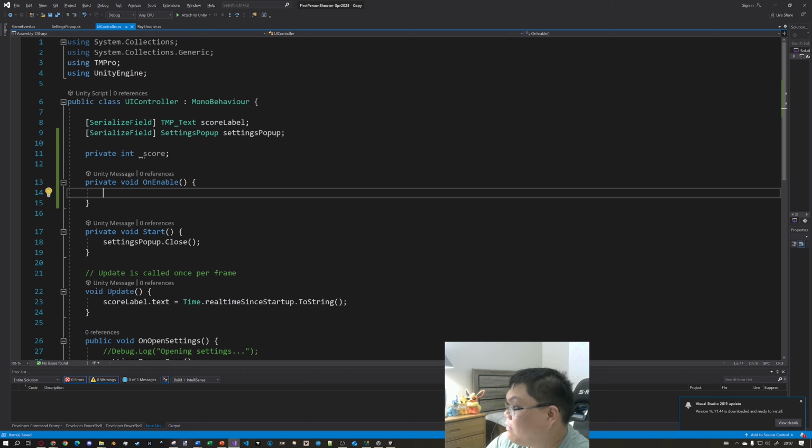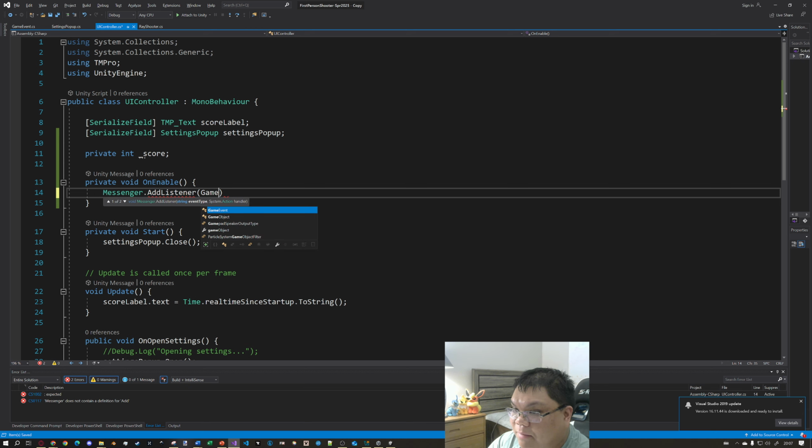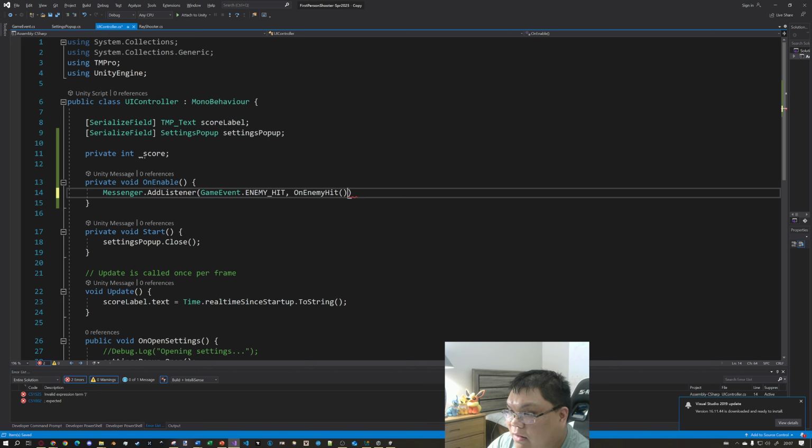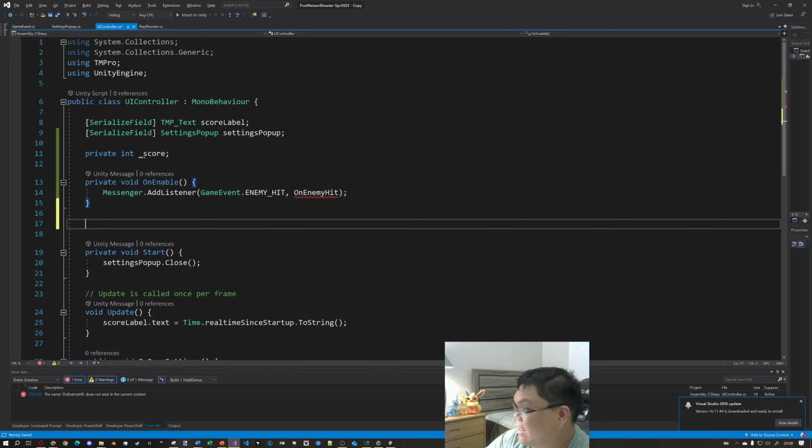We're gonna say Messenger.AddListener, GameEvent.ENEMY_HIT, and then we're gonna pass in as a method OnEnemyHit. Oh, I actually don't need the parentheses here, so there we go. Now it's throwing an error because I haven't written the OnEnemyHit method yet. So maybe let's do that next.